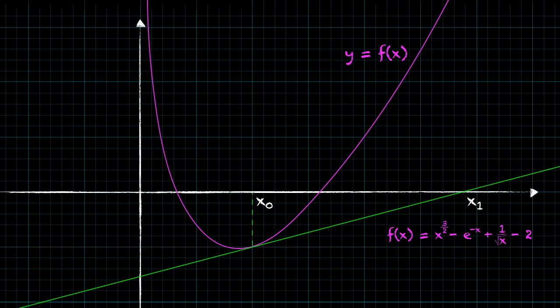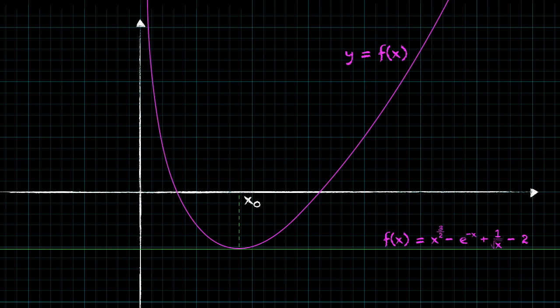And if we take it one step further and choose the exact value of x for which f of x has a turning point, then what we see is that the tangent is completely horizontal. And so because it's parallel to the x axis, it's never going to intersect the x axis, and so it's never going to converge. And so what we can deduce is that the Newton-Raphson method fails when we pick a value for x which is at a turning point.